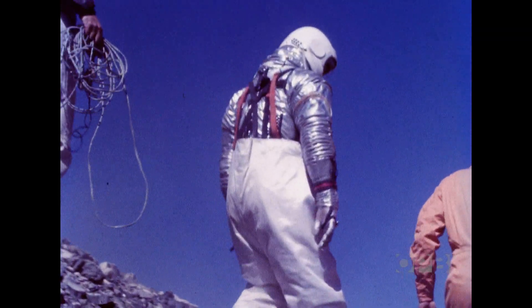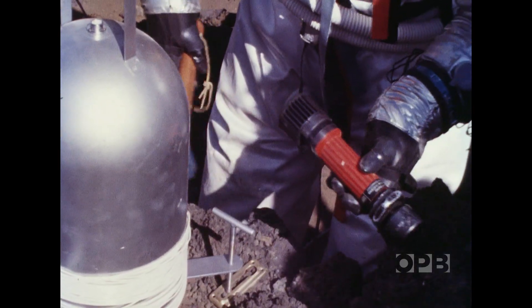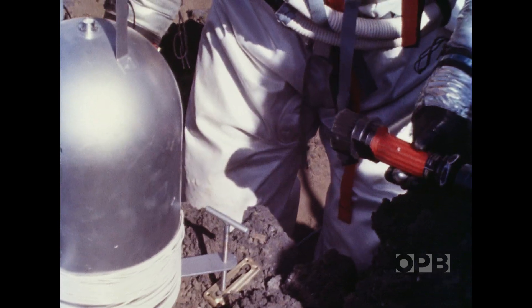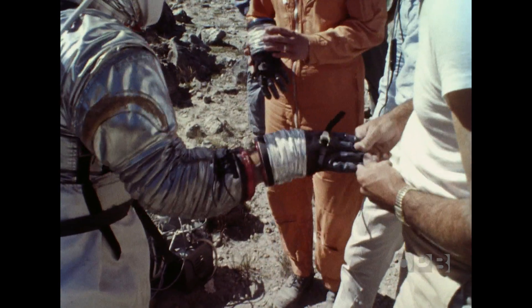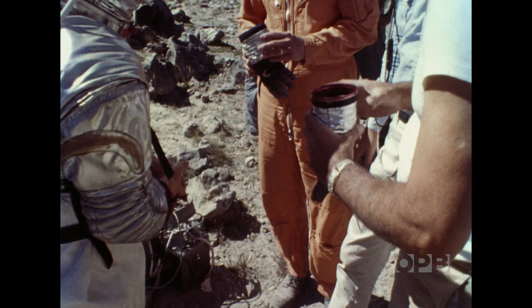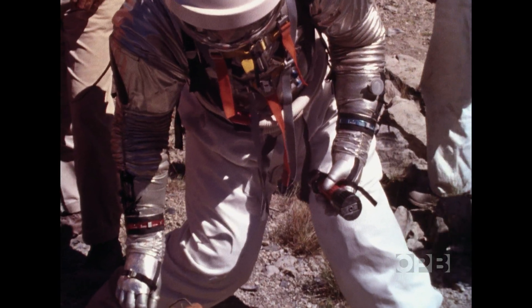Some of the early attempts to collect samples resulted in splinters coming off and cutting people. And if that happened with a spacesuit on, that could be disastrous. Walter Cunningham fell and tore his glove and felt that it was a little too easy to tear. NASA agreed and beefed up the spacesuit so that wouldn't happen in space. Simple things like how do you actually sample the rocks were part of the basic training.